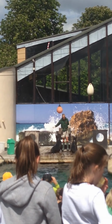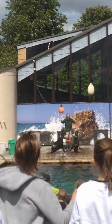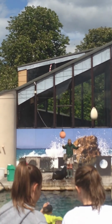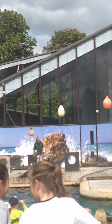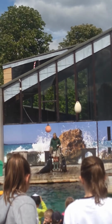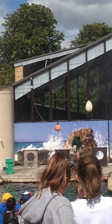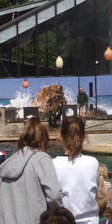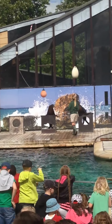Now let's see then if we can do some star jumps. Can we see you all star jumping? Lara, that's you as well. There we go, well done. Excellent stuff. Right, this next part is just for the adults because we want to see if you can do some roly-polies. Right, they're laughing, Bailey. Do you think they're going to do it? No. Okay, these guys are going to do them for us then. One and two. Good girls. Well done. Hopefully you're nice and warmed up now and ready for the next part, if you want to take your seats again for us.